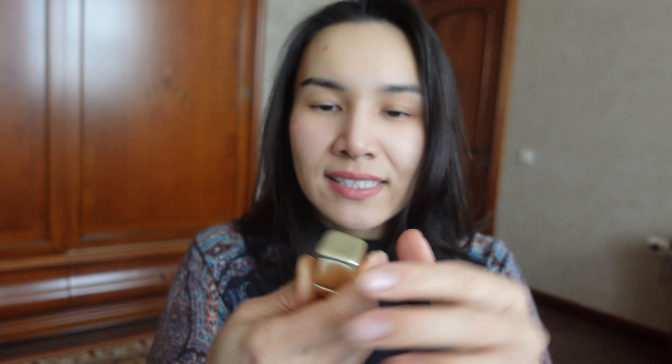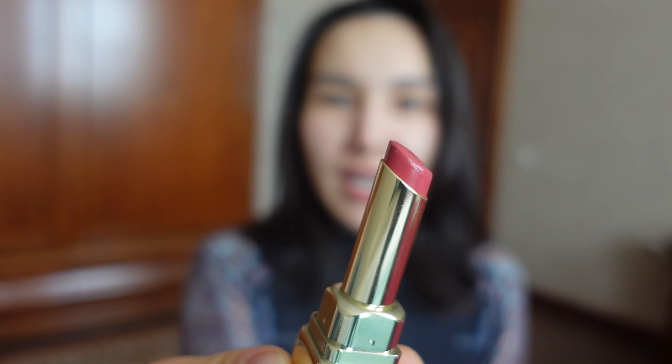Here is the classic bracelet by Van Cleef & Arpels — this is the five-motif vintage Alhambra jewelry with mother of pearl and yellow gold. I would say this stack looks very iconic, not necessarily unique or personal because I've seen this combination on lots of people, but I'd be happy to add something more personal into this stack. With Chopard, I find it a little harder to achieve that organic-looking stack, perhaps because I don't have suitable jewelry to pair with it. Despite that, I think this watch looks great on its own — it's substantial, very solid, and it doesn't need a companion on your wrist.